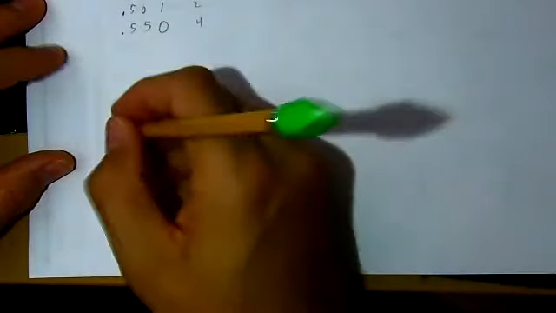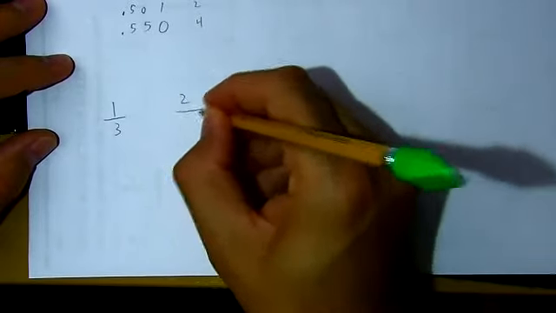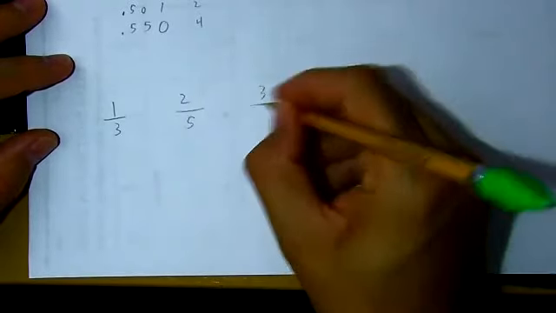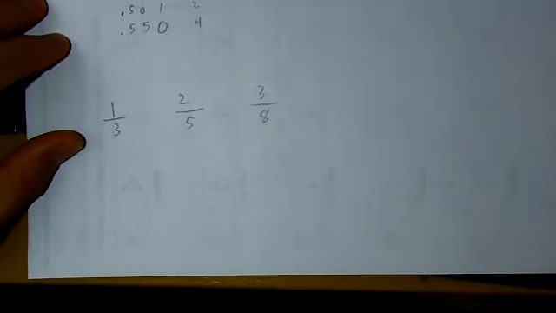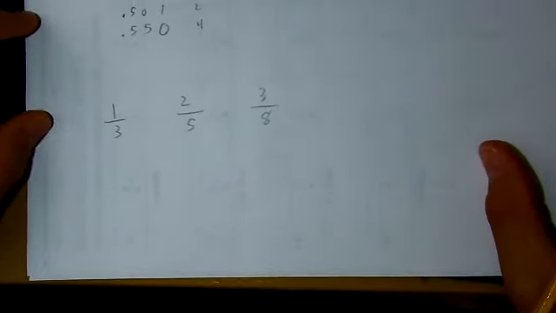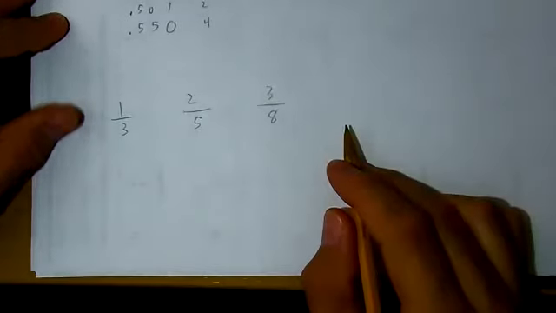Let's say, now in the GED, they're probably going to give you about 5 numbers, is what I've seen. They're going to be mixed, fractions and decimals. But first, we're going to start off with just decimals and then just fractions to keep it simple. I'm only going to give you 3 numbers. Now, some people can look at this and tell what these are in their head. It's okay if you can, but I would suggest go ahead and working out to make sure you're right, just to check yourself. A lot of people can't work these in their head.